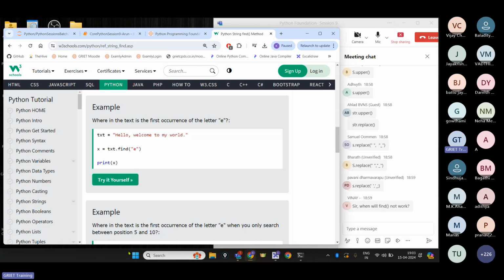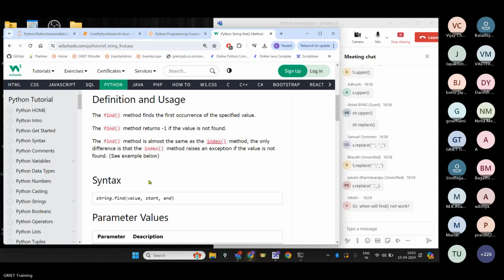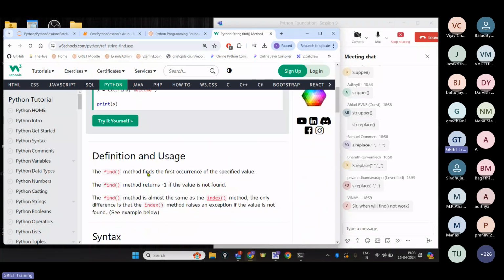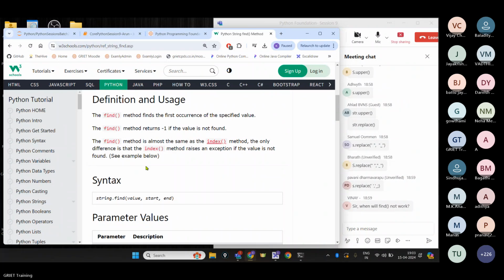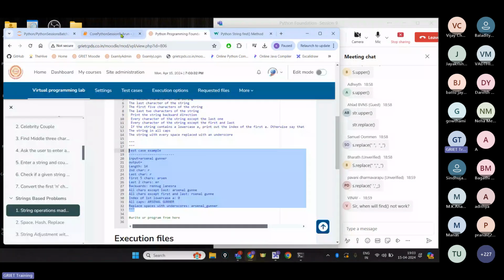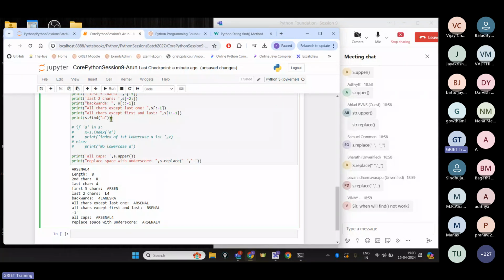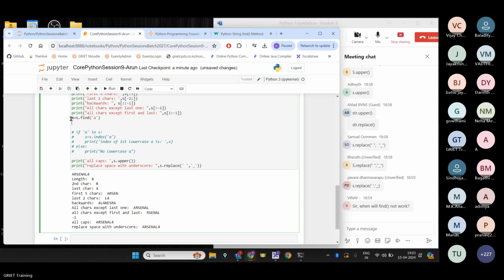So to understand that, you have to know the return value of find. So what does it return? Returns -1 if the value is not found. Okay. So how can you customize this? You can store that: x equal to s dot find of a.